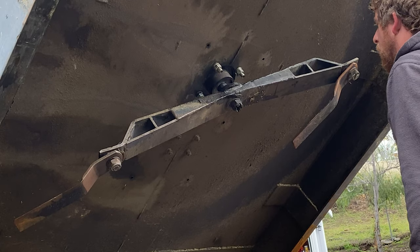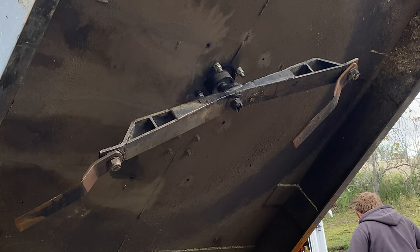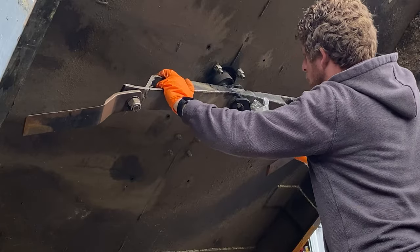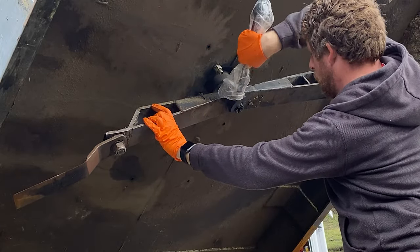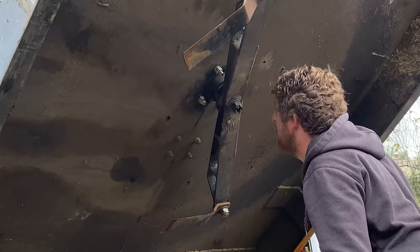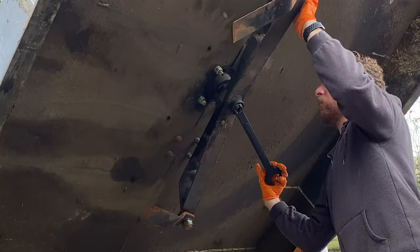Now I need a big wrench. Yeah! Wrench it, baby! Too big. Too small. Just right. I think these threads are a little gnarly for whatever reason.